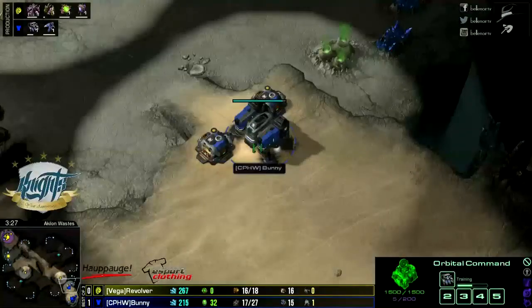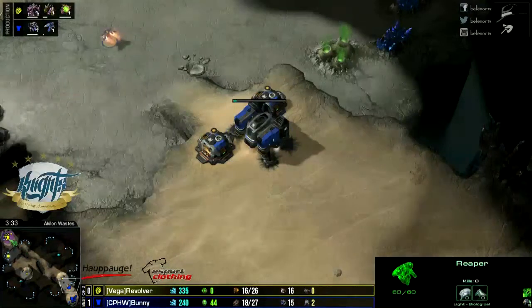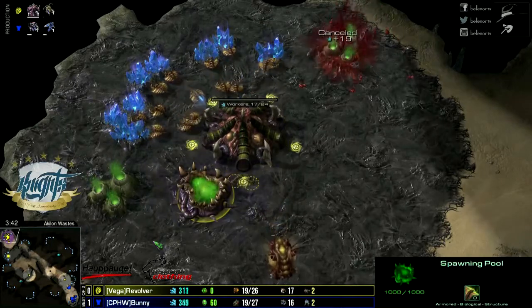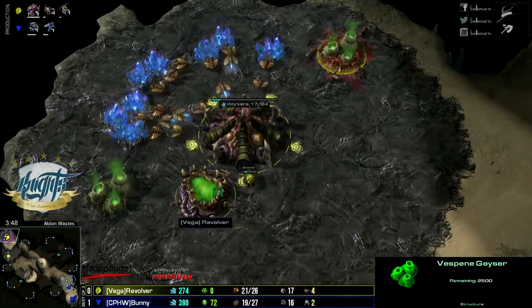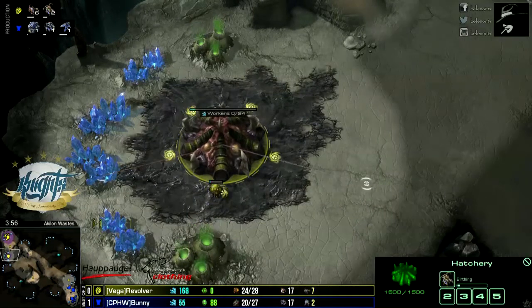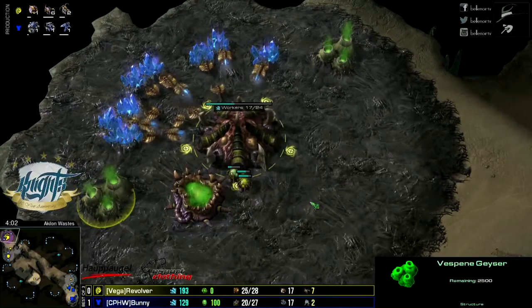For the time being, Bunny is just opening with double Reaper, same as he did the previous game. This time around, however, we have a hatch first build from Revolver, followed by a pool, and well, actually he's not getting a gas so far. That is interesting. I wonder what the reasoning was for cancelling that gas, as he wasn't supply blocked at the time.